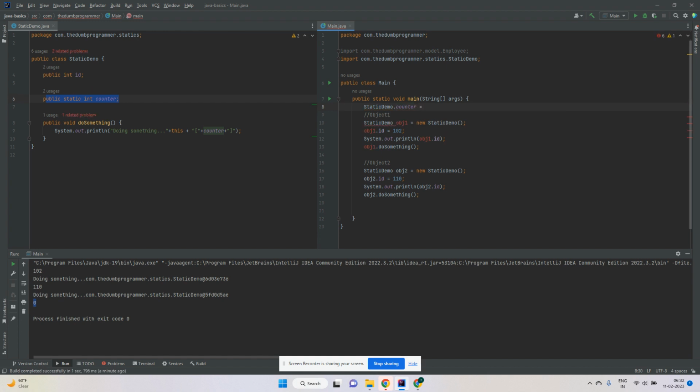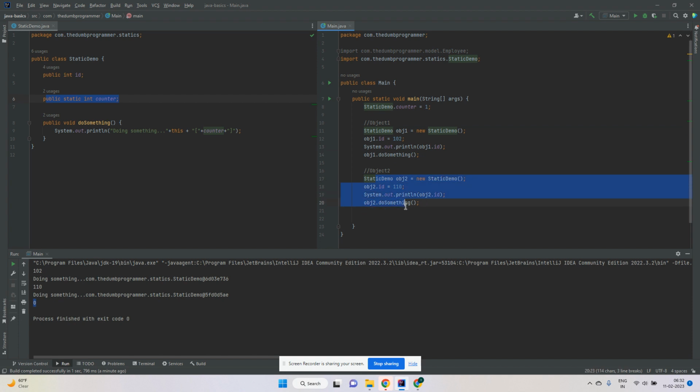Before we create any object, I'm setting the counter variable to 1. Then we are creating the object and calling the method. Similarly, we are creating another object and calling the method again.